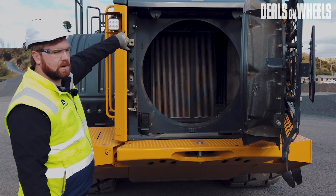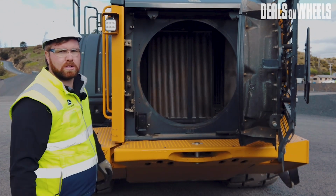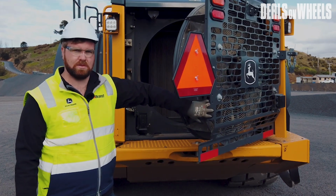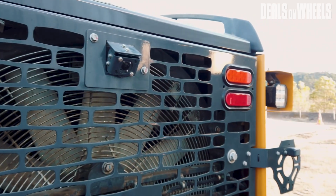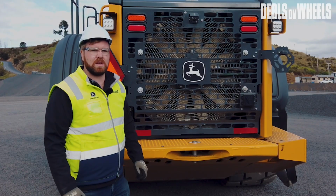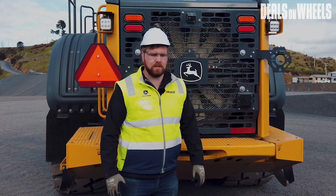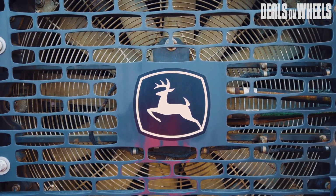This demonstrates all of our coolers separated out around the outside, no stack coolers other than the 2 sides, your fuel and your air conditioning. Hydraulic reversing fan, which is all customisable from the cab as you want it to reverse and when. Shut that there. This gives us a rear view camera which works into the 360 that this machine has. It gives you in the cab on another screen, you get a 360 degree of the rear of the machine. Rear sense radar, so as you get closer, same as most modern cars, you get a rear sense beep, more increasing as you get closer to the item behind you.